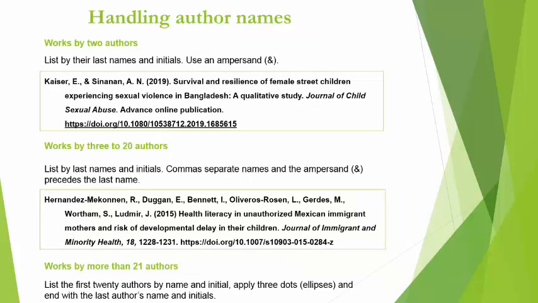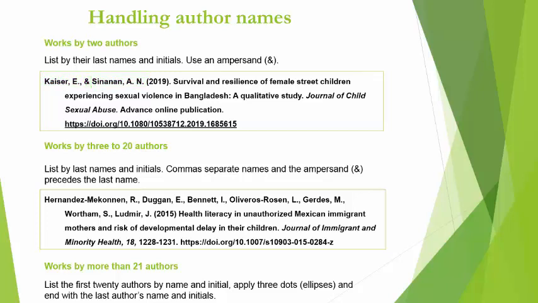Sometimes you're going to have periodic journal articles with more than one author. When you have two authors, you want to make sure to include both names of the authors. Keep those in the order in which they are published as part of the paper itself. Don't reorganize them. Make sure that when you include these, you utilize an ampersand. And you'll see an example of what this looks like.